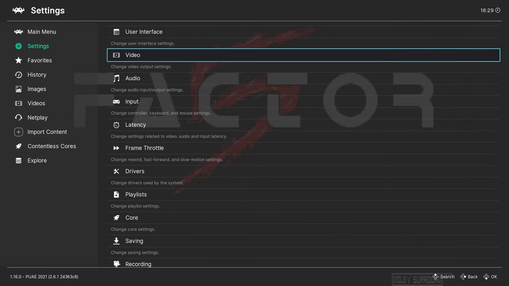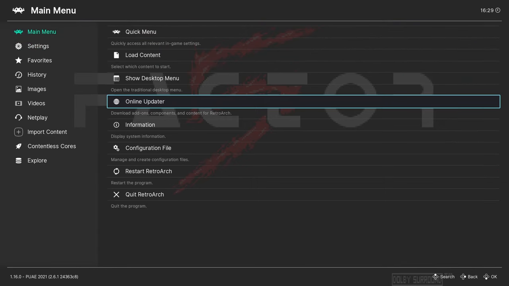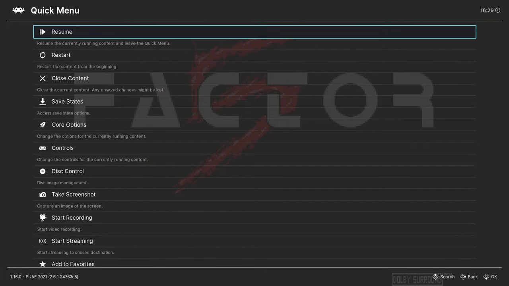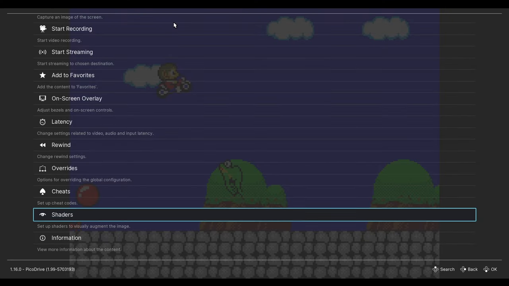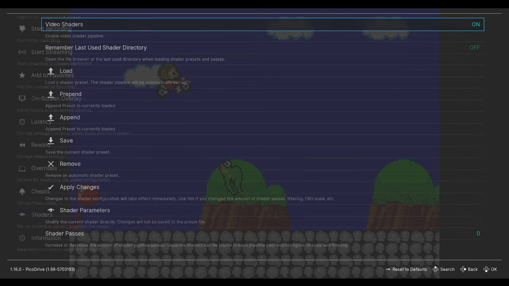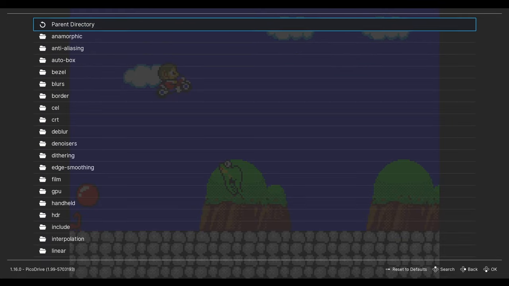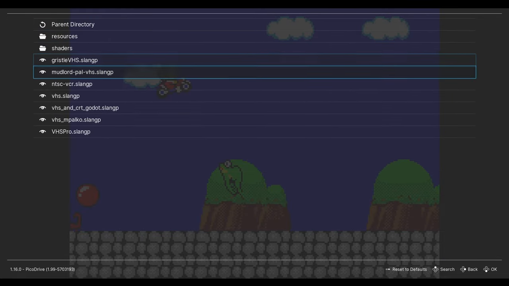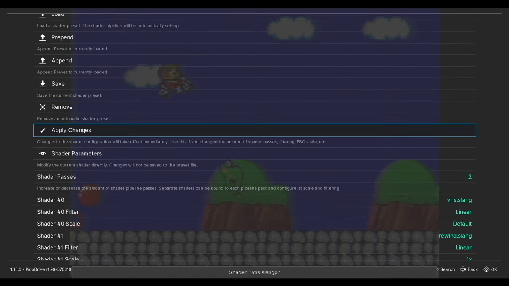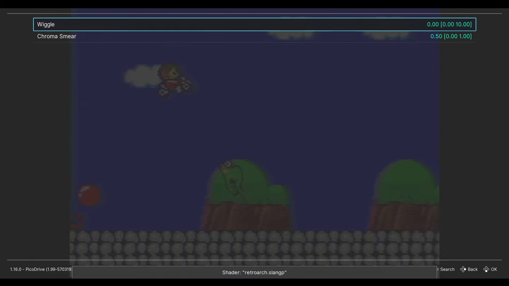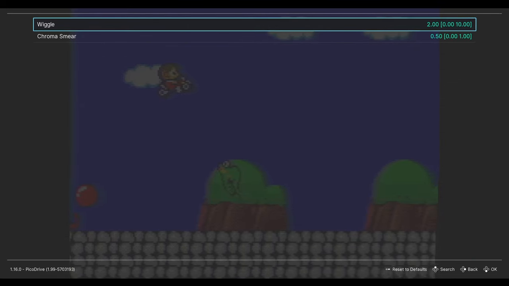So what about shader customization? You can customize shader presets by modifying the values found in the shader parameters section, as well as adding multiple shader passes, combining multiple shaders to create your own custom effects. Each shader you use has its own parameters that can be adjusted. For example, a VHS effect shader has a wiggle value that can be adjusted. This makes part of the screen wiggle around like distortion from a worn VHS tape. Parameters of this nature can be found under the shader parameters section.